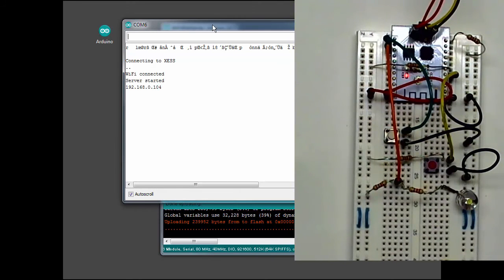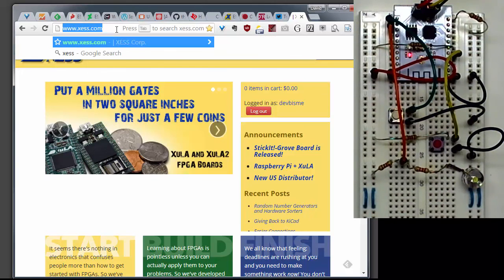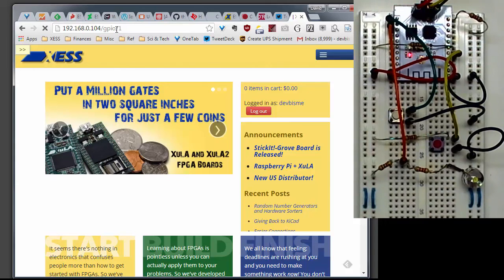When I do that, you can see in the serial monitor window that the board sends out some messages. It's connected to my local Wi-Fi network. It started the web server, and my local Wi-Fi router has assigned it an IP address, 192.168.0.104, and I can use that to access the web pages on the web server, and I'll do that now. I'll open a browser window and I'll type in the address of that web page, 192.168.0.104, followed by GPIO, and then /1 to turn the LED on.